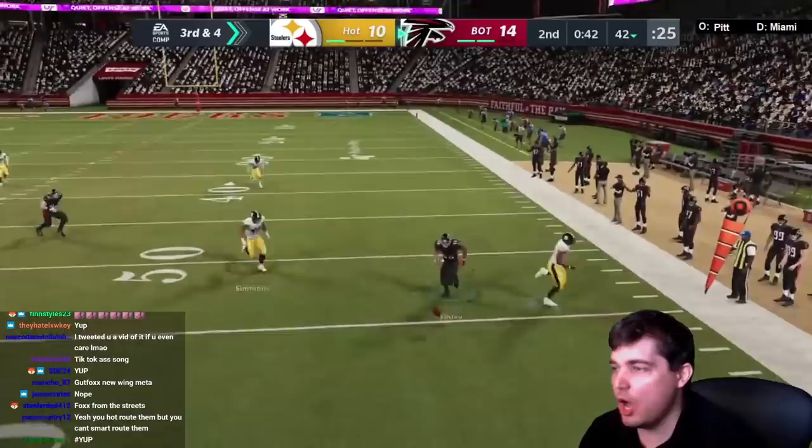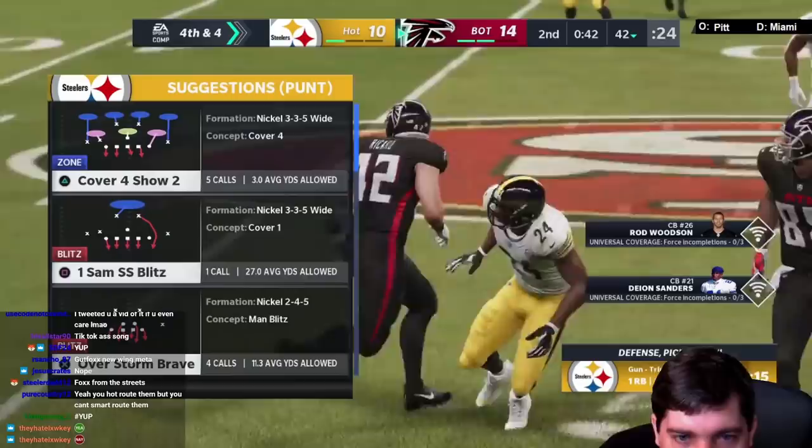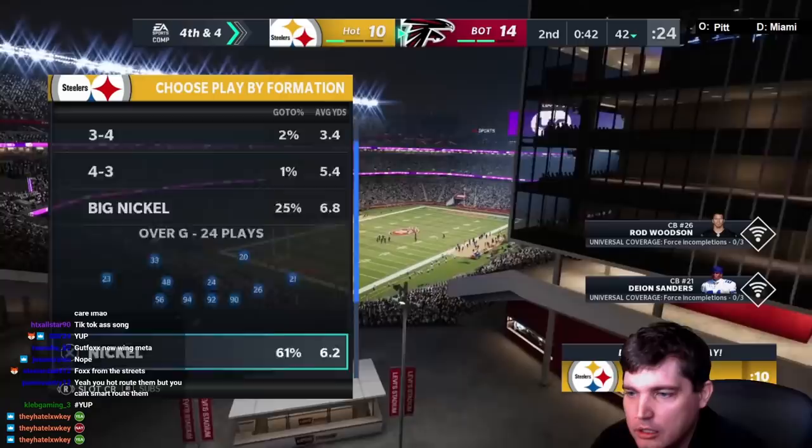Athletic as hell, but I need six. Oh, I need that pick so bad, dude. Whew. I tweeted a vid of it. Alright, yeah. Can you remind me to look at that after this game? Gun trips tight end offset.